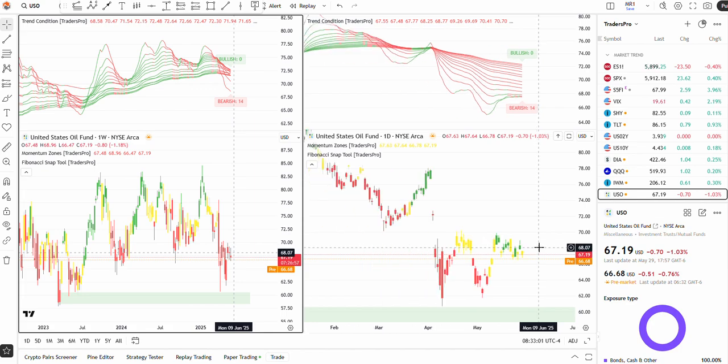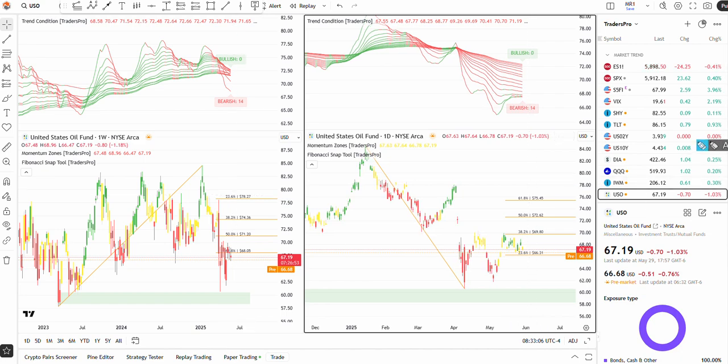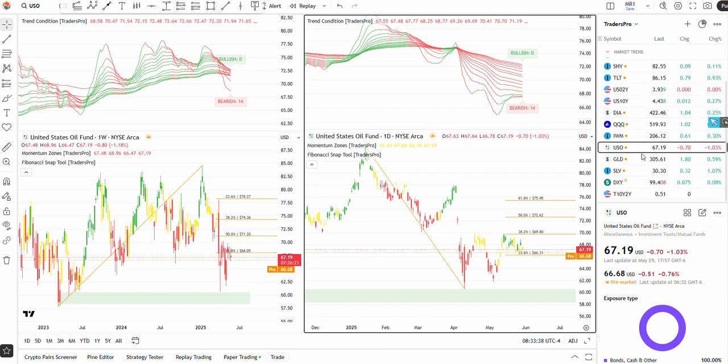USO, which is oil, I'm going to pull it back out to this perspective we've been looking at here to see where we're at inside of that current playground, which is this range and this range, kind of hovering around that. So still holding up, and we're actually gapping a little bit lower to that range. 66.31 is that low end of that range. 66.68 is where we're at currently, and back to majority bearish, but the extreme is starting to compress a little bit. It's got a lot of work to do to get bullish, but it has been extreme to the downside and really slogging around right here at these levels. See if we get any motion to the upside here as well.